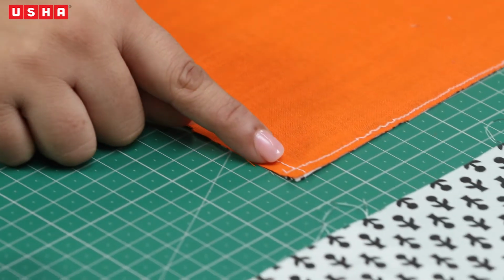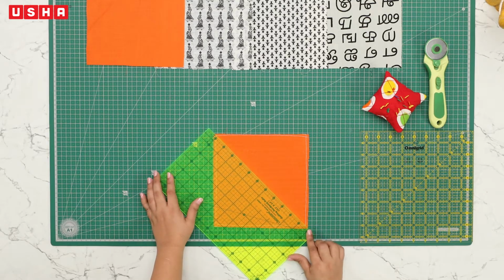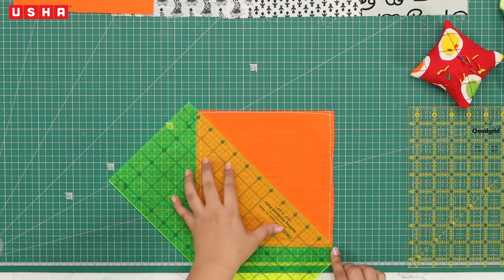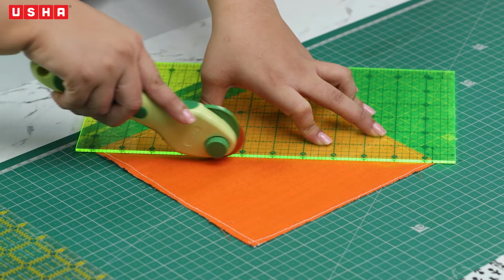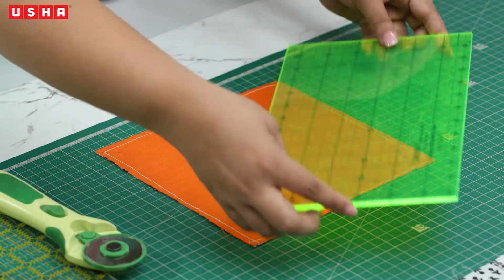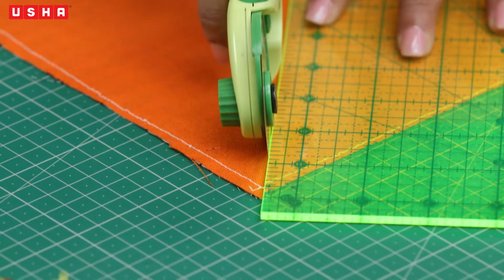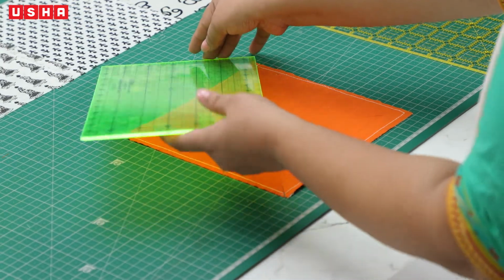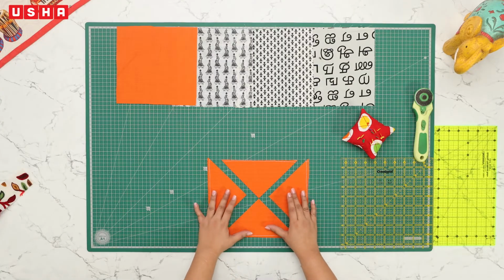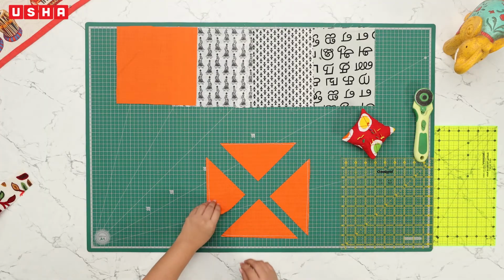We now have to divide the square into 4 triangles. Take the quilting ruler and place it diagonally as shown in the video. Cut across the square with the help of a rotary fabric cutter. Repeat the same process in the other direction as well. This will give us 4 triangle pieces. Each triangle piece will have the stitch line at the bottom.